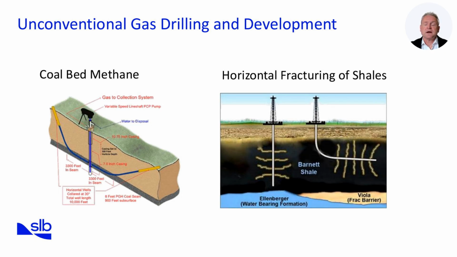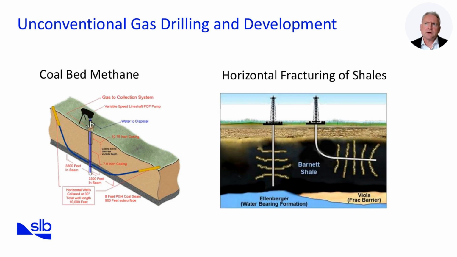The coal is normally naturally saturated with water and the methane is trapped under pressure. The water is pumped out, reducing the pressure and allowing the methane to desorb from the coal surface. The methane gas flows through natural fractures or cleats in the coal and is collected through the well bore and sent to a separator.